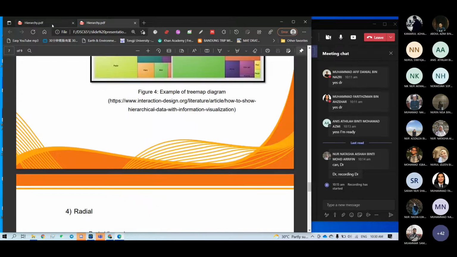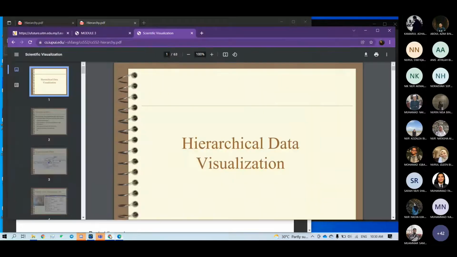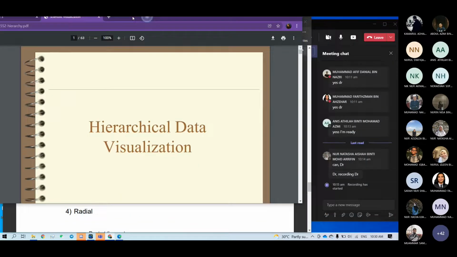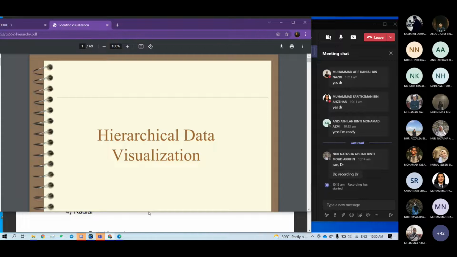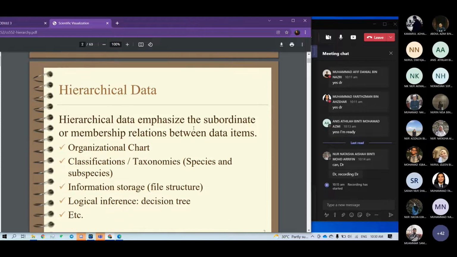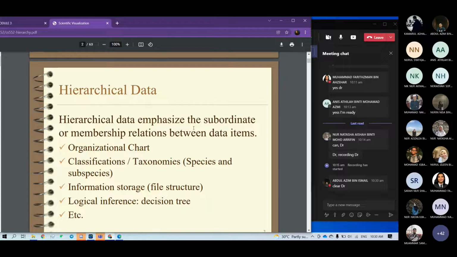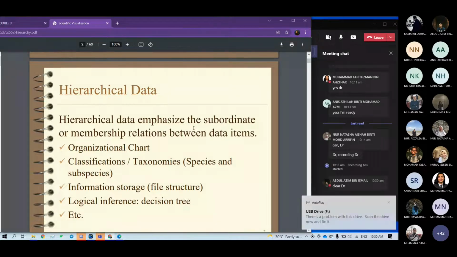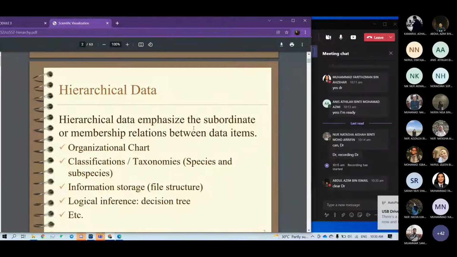Okay, let's see another one. No, not this one. So far clear? Hierarchy data visualization is very interesting. If you were to study data, it looks simple, but people do PhDs in this area. People are doing research. Just now, I just published on this hierarchy data, but I haven't had time to read it. Later I will read.